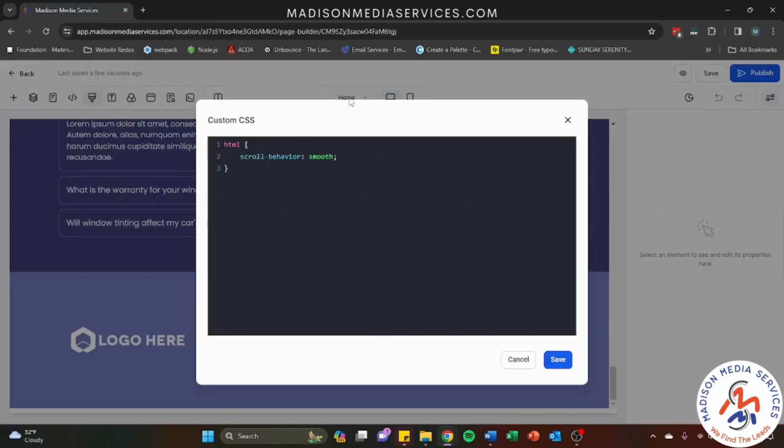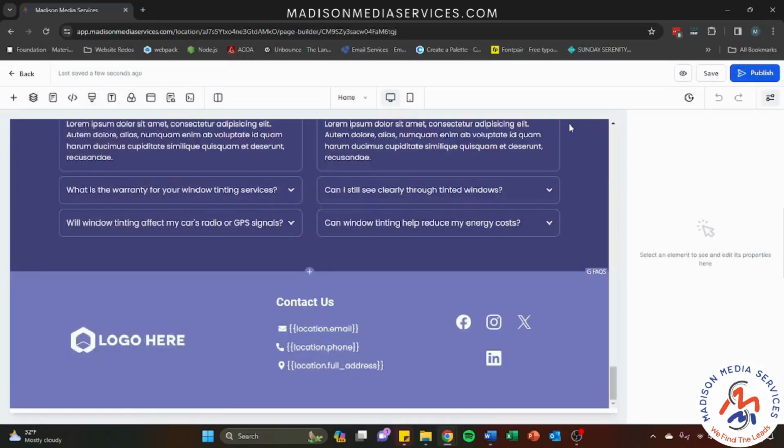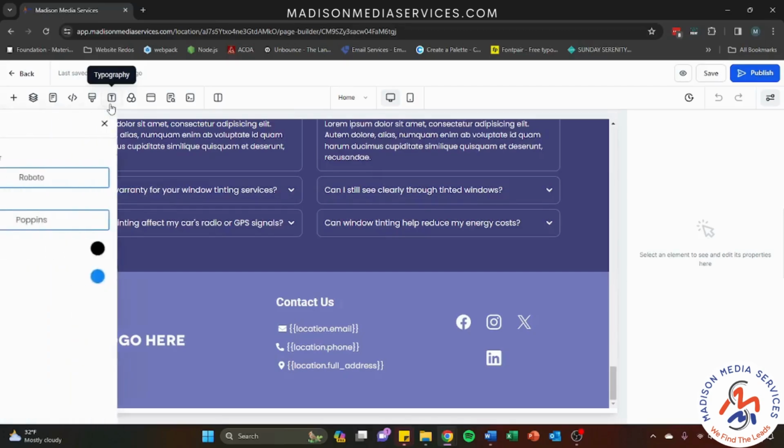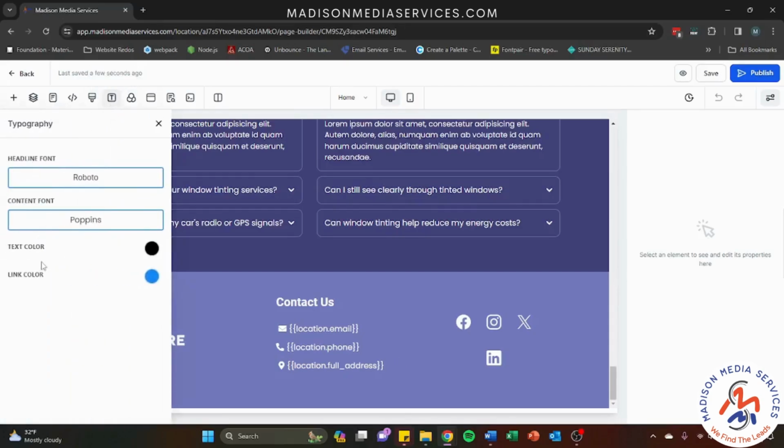Do this only if you're actually familiar with the underlying HTML and CSS, because it could get a little confusing if you're new. And it's okay if you are. Just stick to maybe the physical front end view that you have here until you become more familiar if you so choose. Under typography, we have the different text and colors that we can utilize, link colors that we can utilize inside of our website.